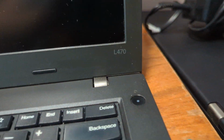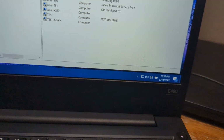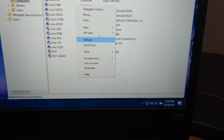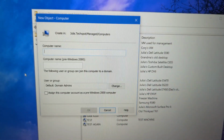I did plug in the Ethernet cable, and we're gonna deploy it. You can see this is the Lenovo ThinkPad L470, so we need to add a computer to my domain. We have this laptop, which is an E480. It's in here. But we're going to add a new computer. So, new computer. And then here I'm going to type the name that I want to name it. So, Julia-L470.